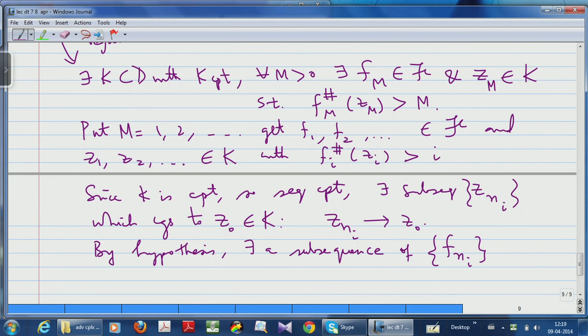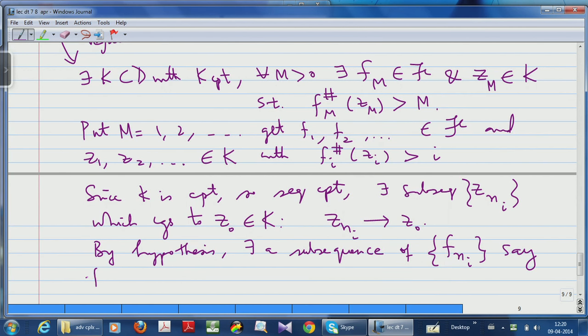So you see, I already have the original sequence, and the original sequence of points. When I take a subsequence of points which converges, I have a subsequence of the original sequence, and I am considering the corresponding functions in the sequence of functions. That's already a subsequence, and I am extracting a further subsequence from that, because that's what normal sequential compactness is all about: give me any sequence, I can always extract a normally convergent subsequence. So I'm not extracting a normally convergent subsequence from f_1, f_2 and so on, but from the subsequence given by f_{n_1}, f_{n_2} and so on.